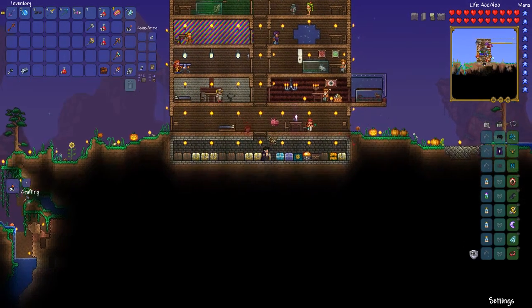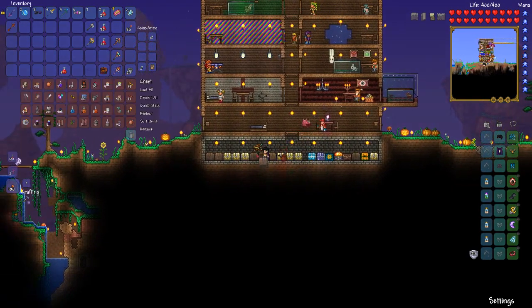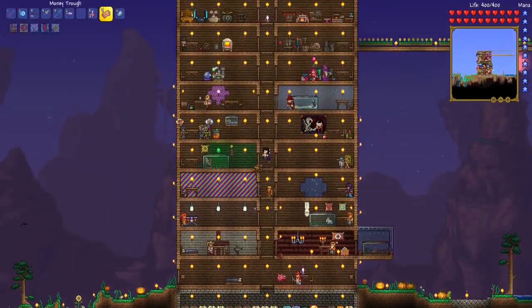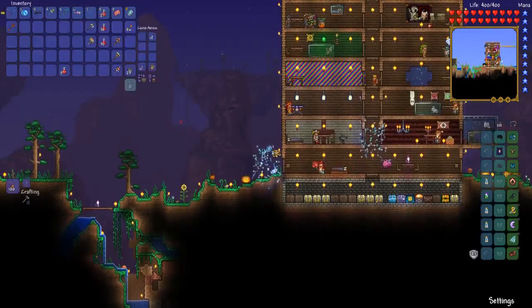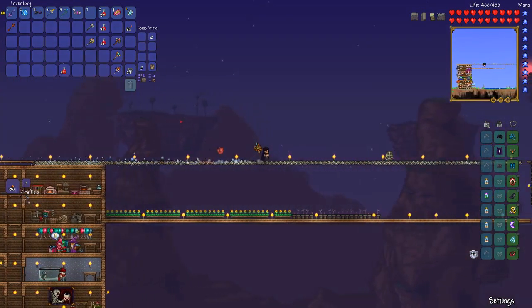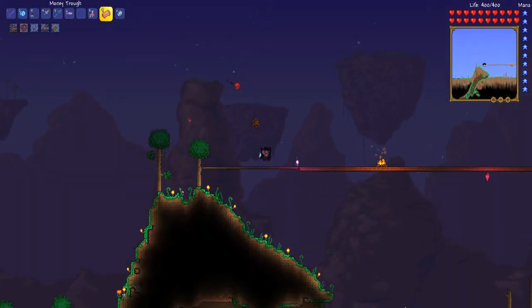So now I got some spare stuff. Can put some stuff in the chest. Can put the hell forge in the chest. And I can go try to beat a boss. Yeah, I'm gonna try to beat a boss. And I'm going to try possibly the easiest of the hard mode bosses, maybe? The Destroyer.